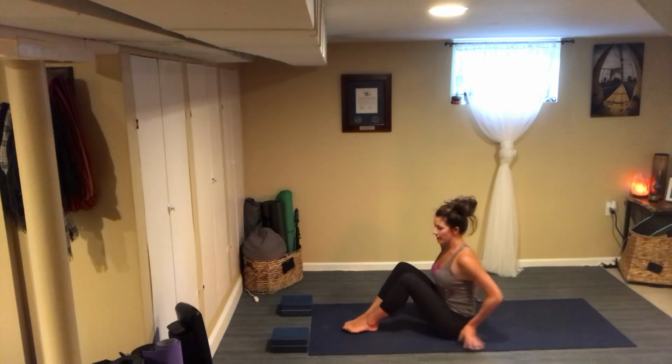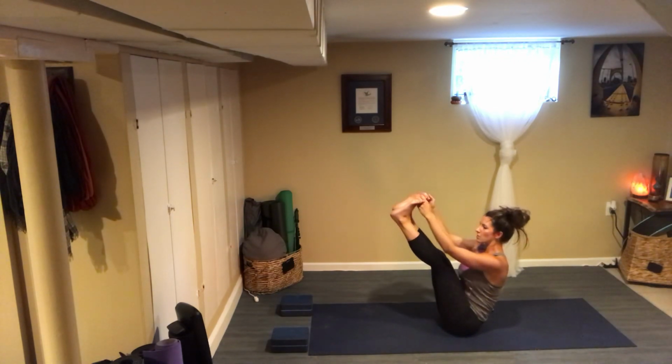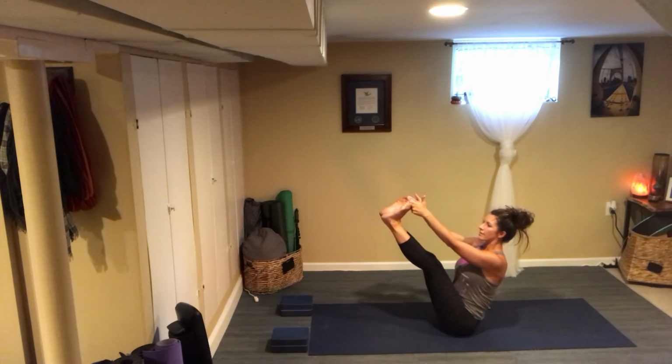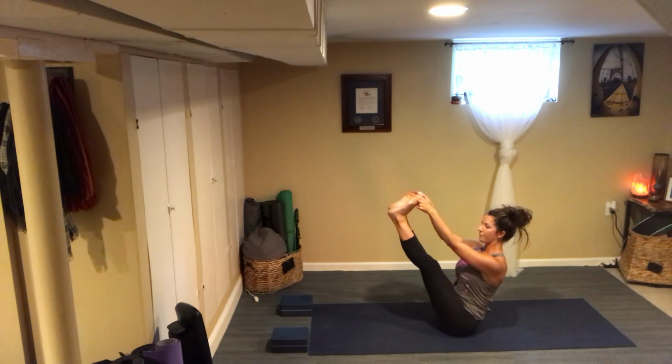So rock a little side to side on the sit bones. Lift the legs. If you like challenge this time, peace fingers to your big toes. Let them lift up. So the toe lock is on the middle finger. The thumb is a cover over the big toe, and your first finger is just a secondary hold. So the toes actually push into the fingers, and the fingers pull into the toes, and then the shoulders soften. A little softness in the elbows.